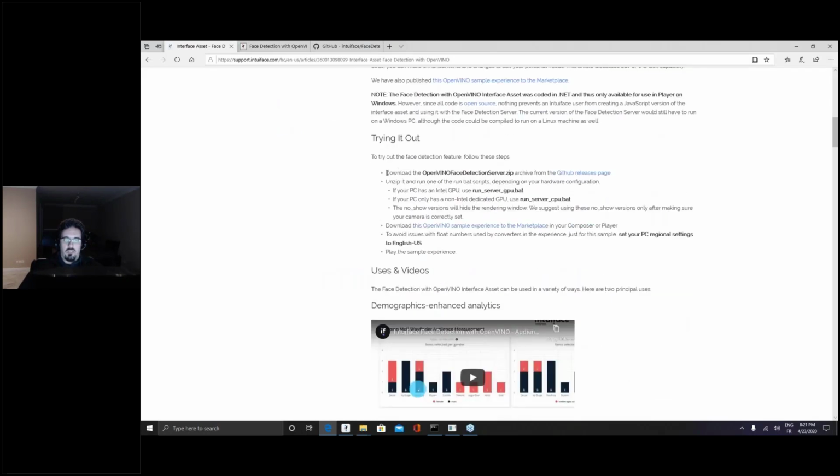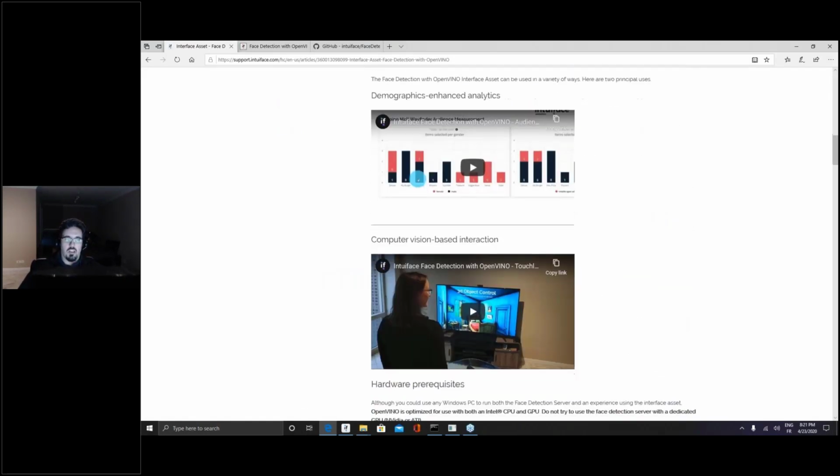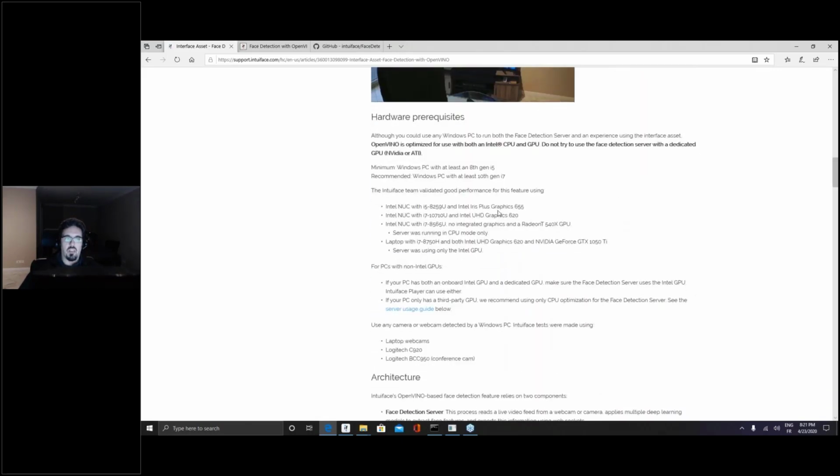Going down a bit, you have all the steps to run this particular sample. Again, some more complete videos about how it works. Some hardware prerequisites. We've been mentioning that, and the architecture I will present right below here is today a Windows-based architecture running both the server side on the Windows machine and the client side, the interface asset, on Windows machines, same machines or different machines, with Intel chips, CPU or GPU. You'll find here the references of the machine we've been using for our tests. And just so you know, right now, I am running on this Intel NUC. This is the machine I'm using right now for this webinar.